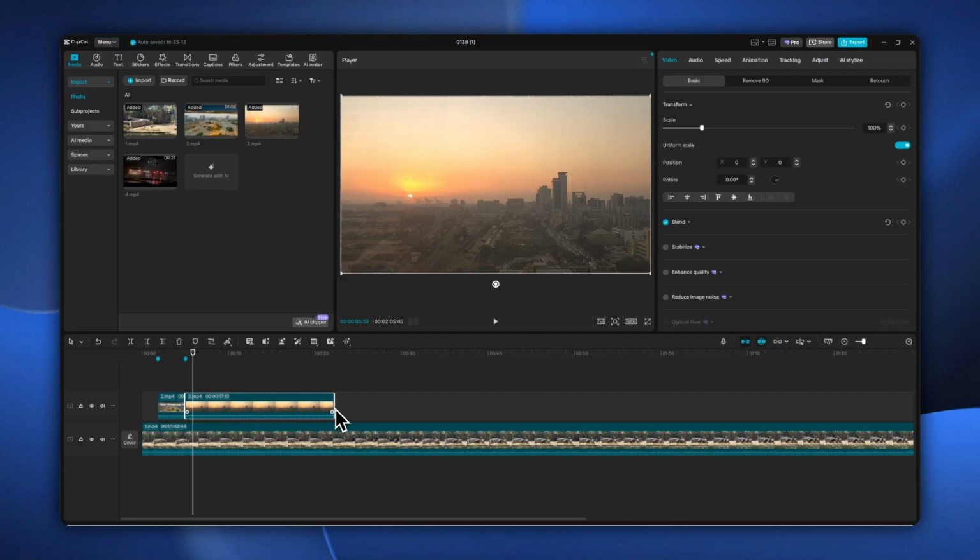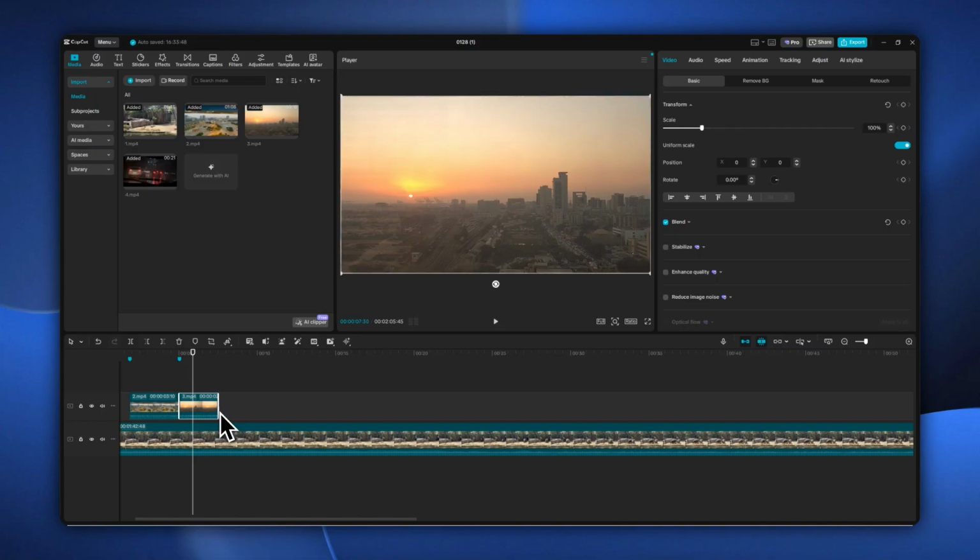I'll adjust its endpoint so the duration feels natural, shortening it from 5 seconds and 26 frames to around 2 seconds and 20 frames. This ensures the B-roll matches the narration rhythm perfectly. Previewing it shows a smooth transition. The eagle view shot highlights the park's location without lingering too long.